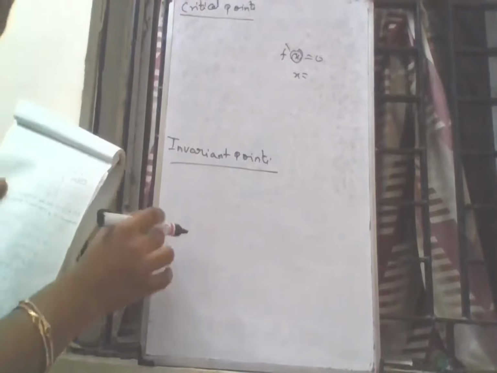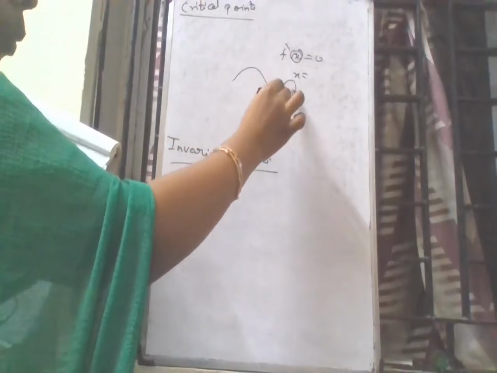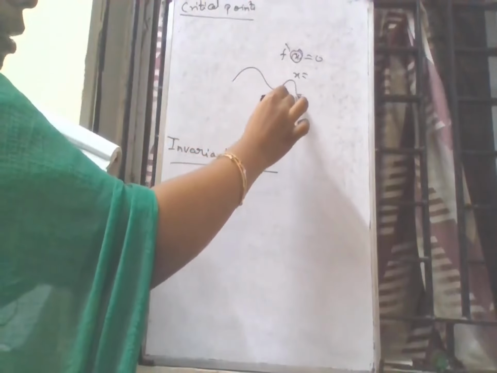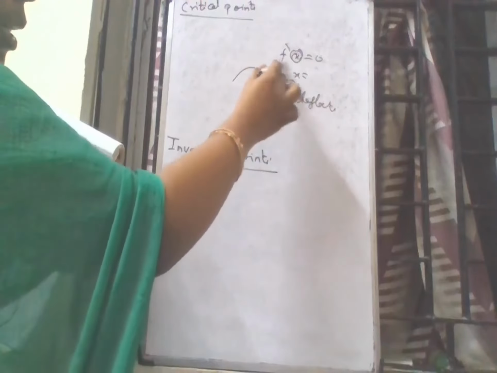In the other way, I'll tell you. What do you mean by derivative? As usual, the function moves from one place to another. At what point does the deflection take place? So over there only we are getting this derivative, deflection. At what point are we getting the deflection, which means slope? So we used to find the point at which we are getting it. Okay or not? So that is going to be our critical points.